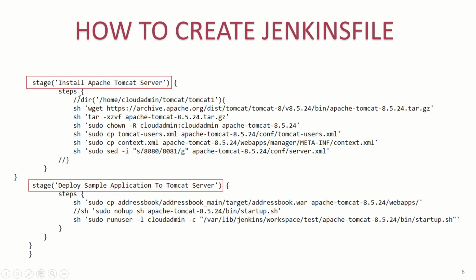Okay, once this is done, we'll install Tomcat server. So these all are the commands that we are going to use for Tomcat server. And one thing, that Tomcat and Jenkins by default both run on the same port, that is 8080 port. So here I have used the sed command in order to change 8080 port to 8081 port, and we'll change this particular port in the server.xml file of Tomcat server.